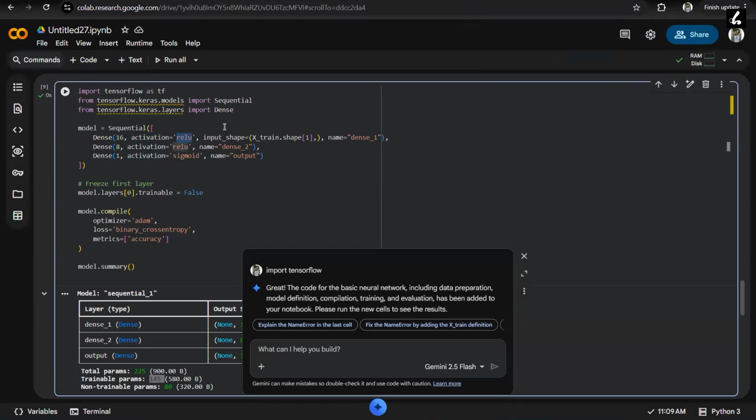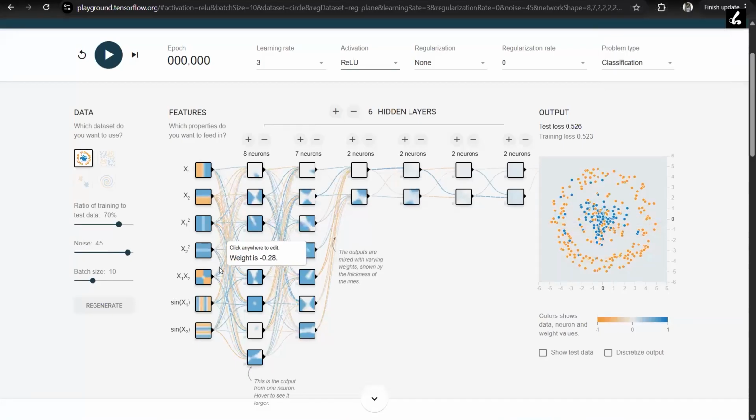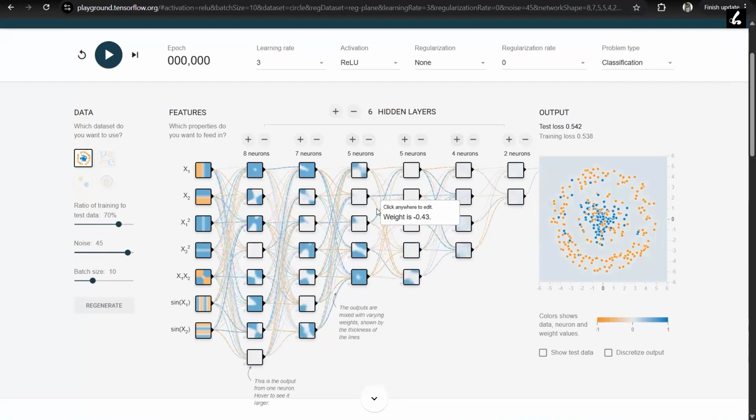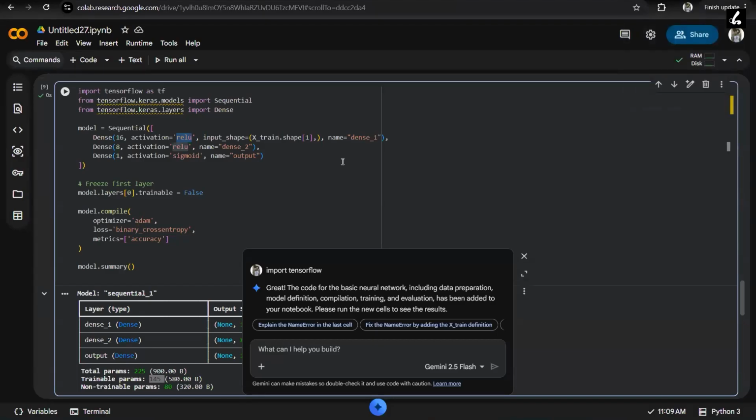It initializes the weights in such a manner that the training is stable, because initially all the connections are zero. The weight of all the connections are zero initially, but they need to have some value in the later process, right? Yes, they do. So then it will understand the relationship between the data, and only then can it predict the output. That is why we have ReLU over here, so that it can initialize some weights, not zero, not a very large value, so that the training may not get unstable.